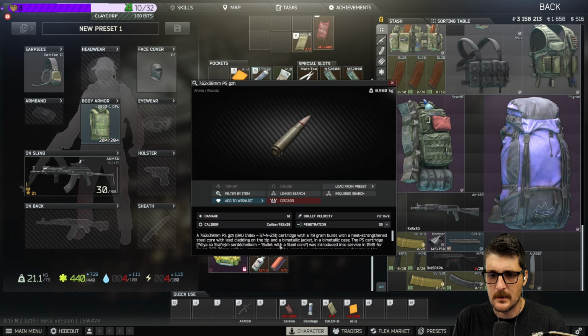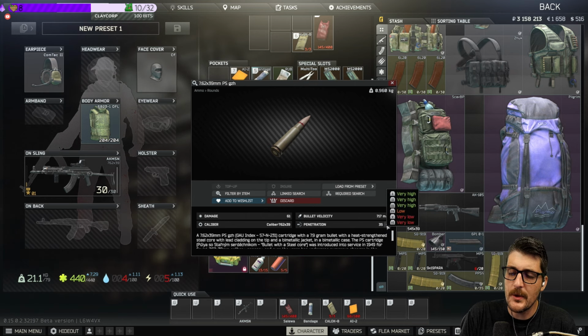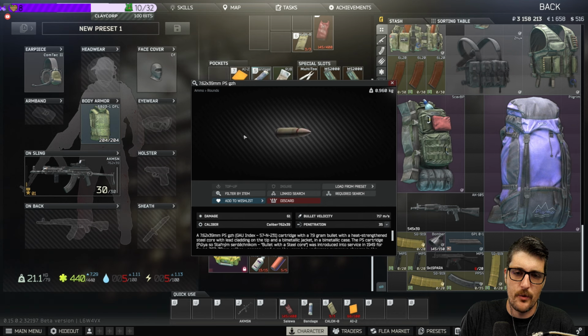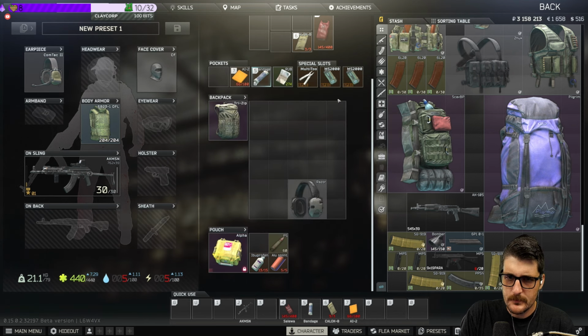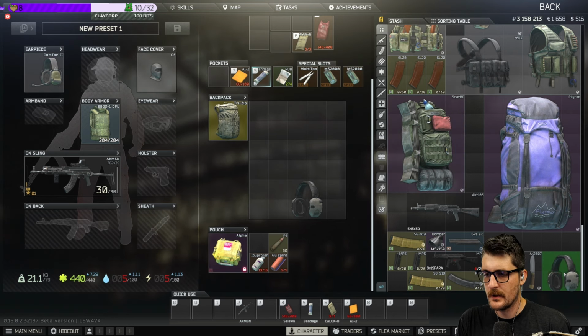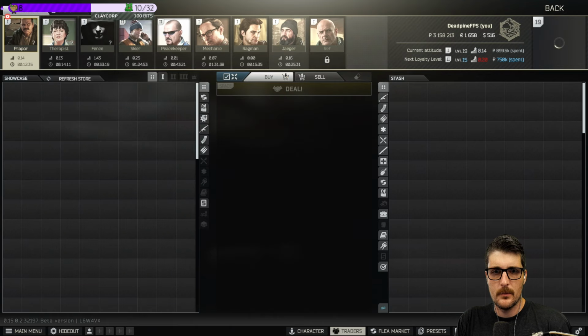Here, let's look at the stats of this. No, it's only 35 pen. Okay. I thought this was much higher than it was. Maybe they lowered the pen but upped the damage. I could have sworn this was like that. So that's why I didn't get to his level 4 there. Got it. Okay. I could have sworn that was around 40 pen for some reason. But it was considered bad back in the day because you get good ammo so quickly. But there you go.